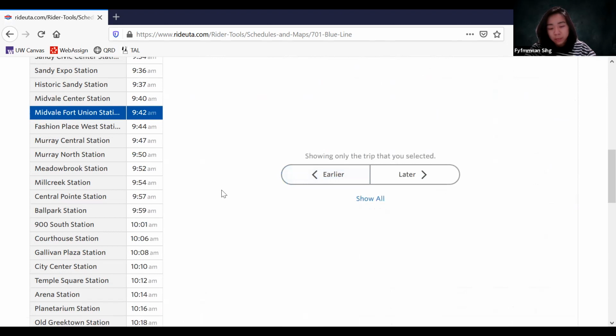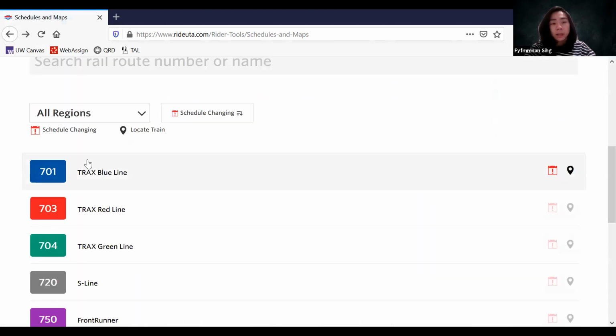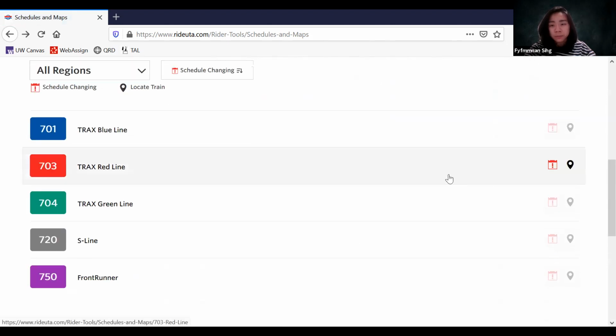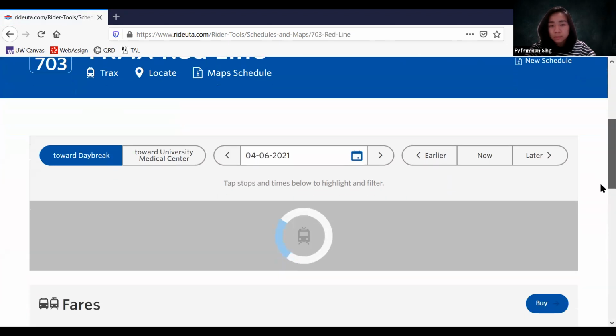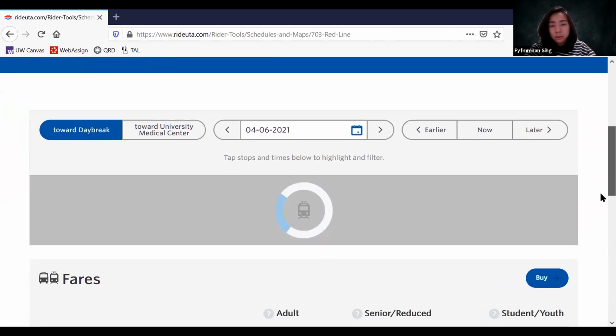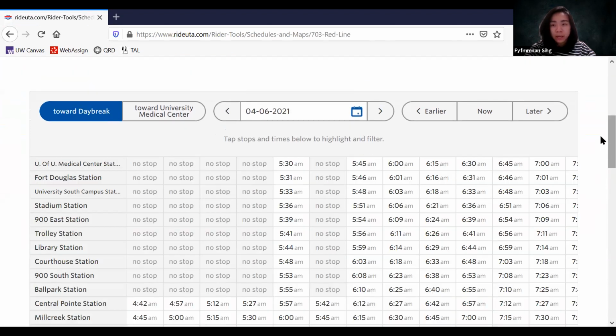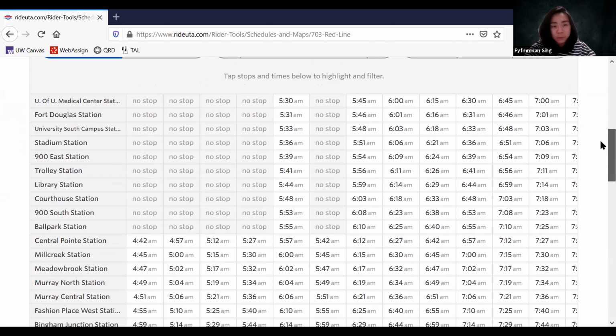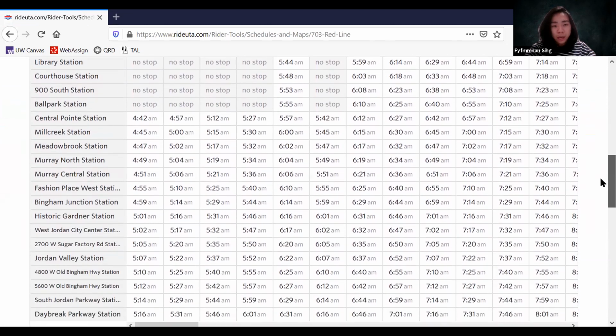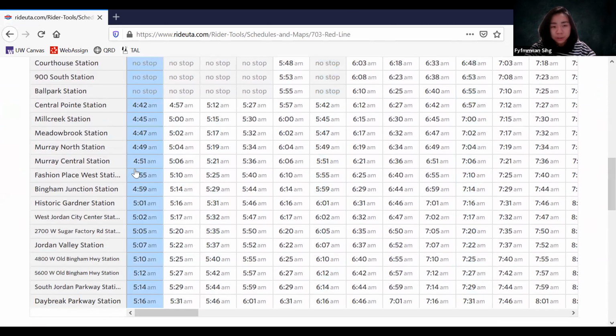So let's note down 9:47 and let's look at the red line, which is our next train. Of course, we're going towards Daybreak, the terminal stop. So we're going to start at Murray Central Station, and we arrived at 9:47.